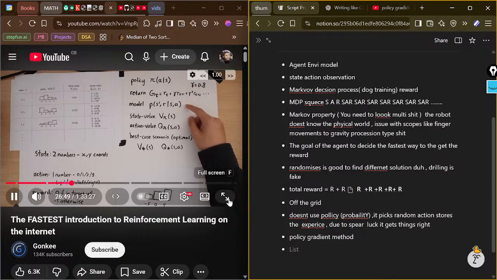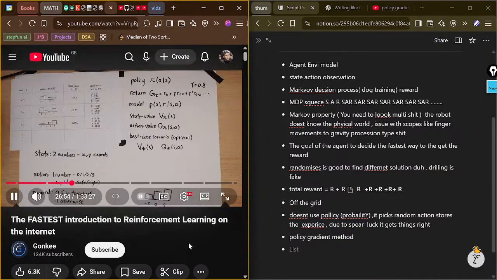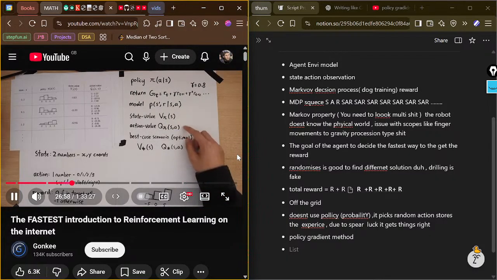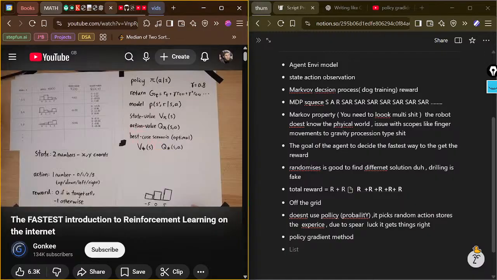We've written these value functions not as probabilities without any randomness, unlike the policy and world model up here, because RL is still developing, and up till now, people have not yet considered randomness and variance for the value functions as much. There are fields of research though, like Bayesian RL and distributional RL, which do consider variance in value functions, which you can think of as like risk to reward ratio, as in how good a state or action is, but also how uncertain that goodness is. There are so many unanswered questions in RL. But anyways, that's our value functions.